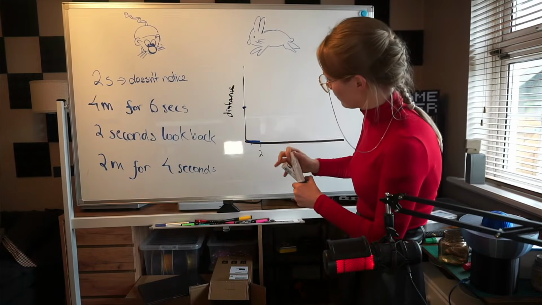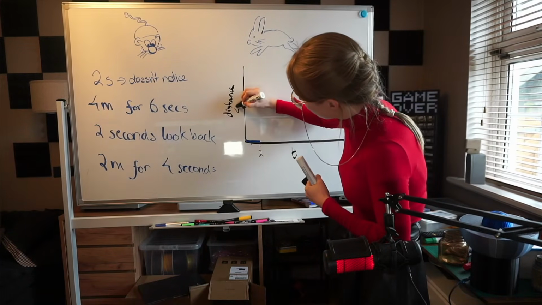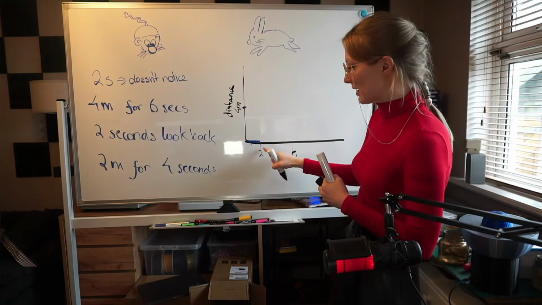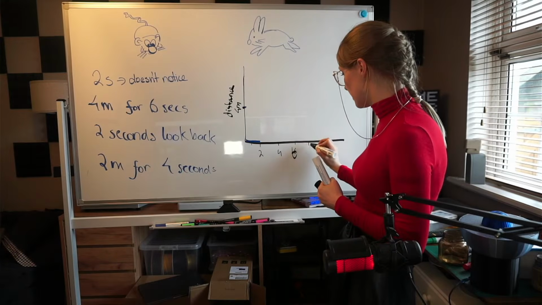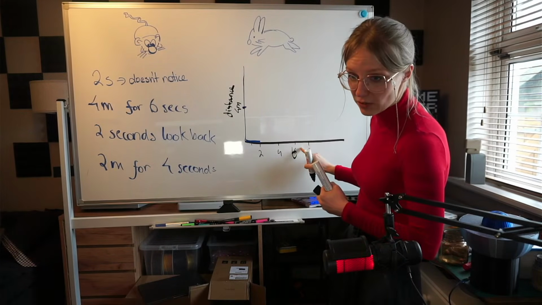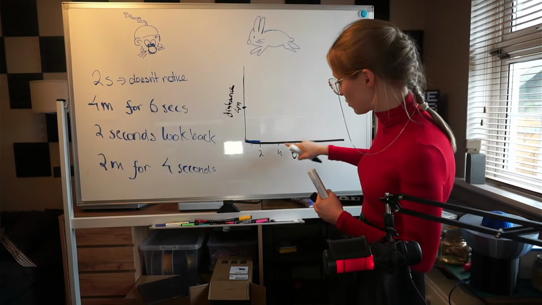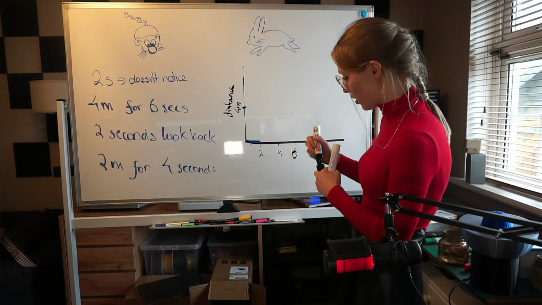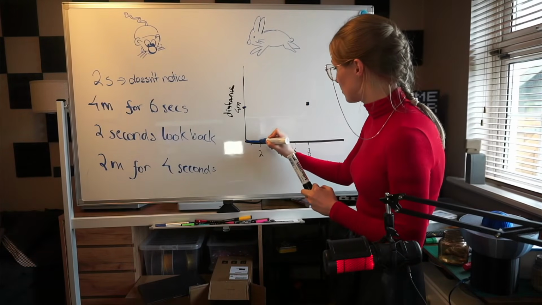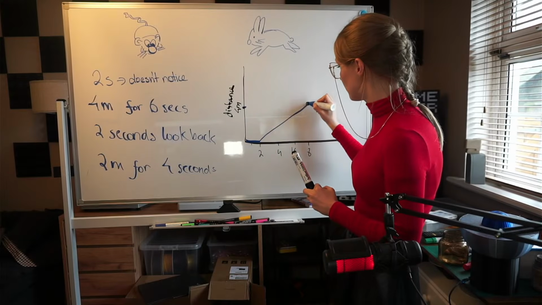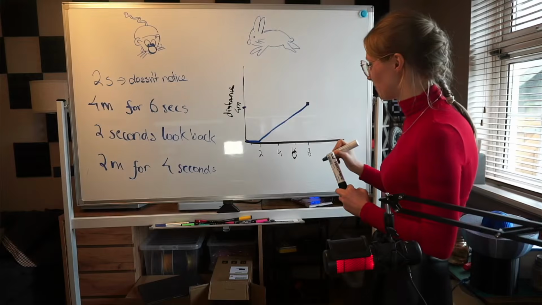Say 4 meters here for 6 seconds. So that'll be 8 seconds here. This is 4, 6, 8 seconds. Because it's 6 seconds of the total story, but it took 6 seconds to travel the 4 meters. So it's another additional 6 seconds. So up here, it traveled up to 4 meters. Slope of this would be the velocity of it moving.